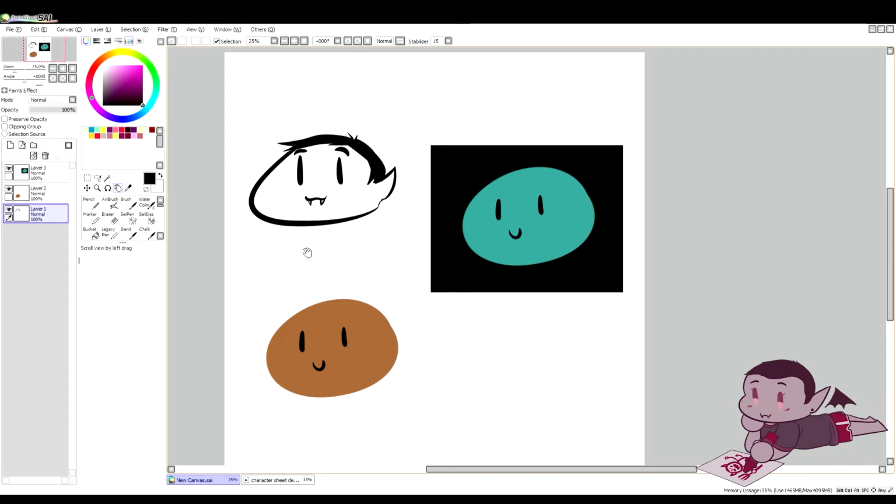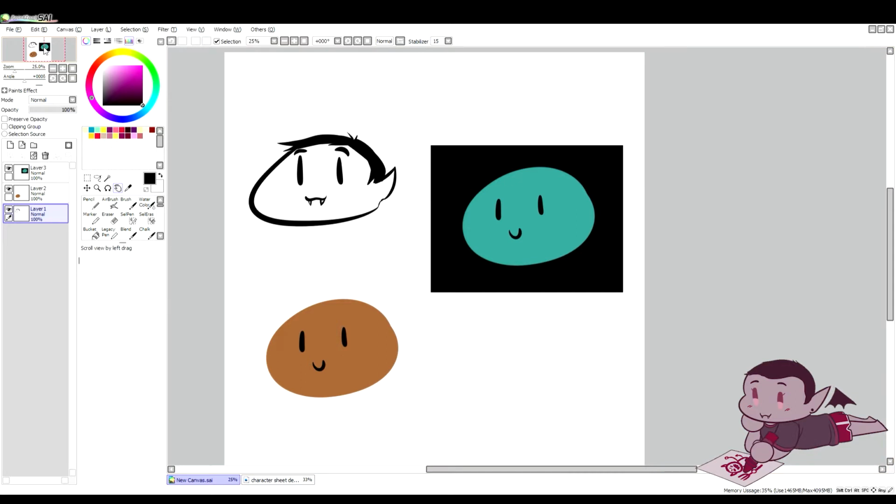Let's go. So we're going to start off up here. This is how my setup is. You can go into the settings for Paint Tool Sai and change where exactly you want your colors to go. You can have it on the left or right side. You can have them together, separate. There's ways to change that, but this is just how my stuff is.